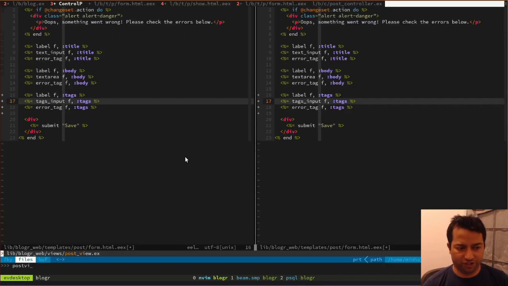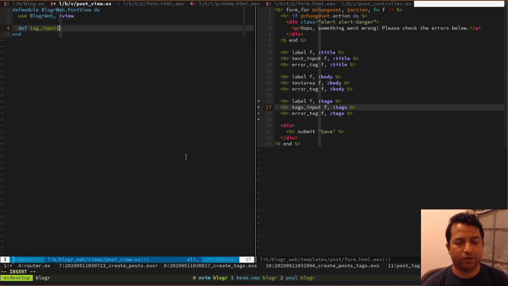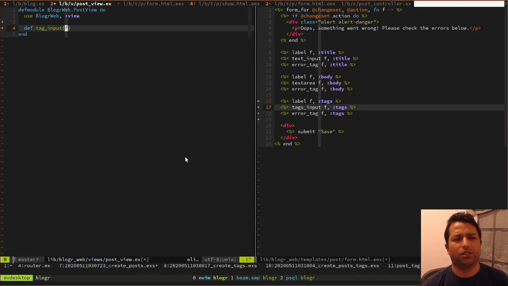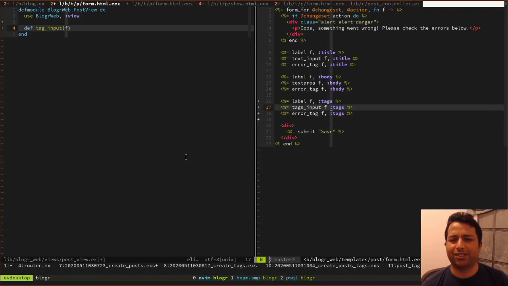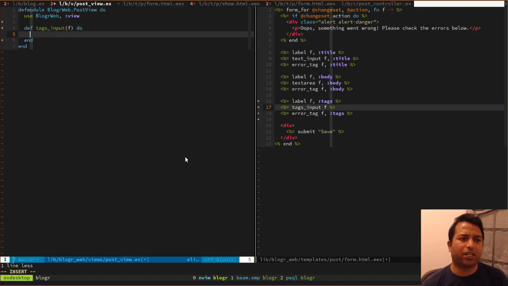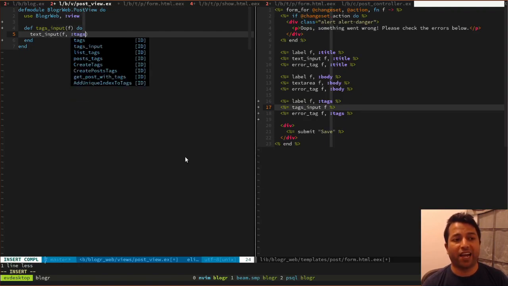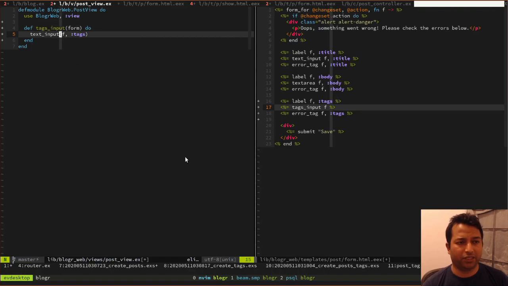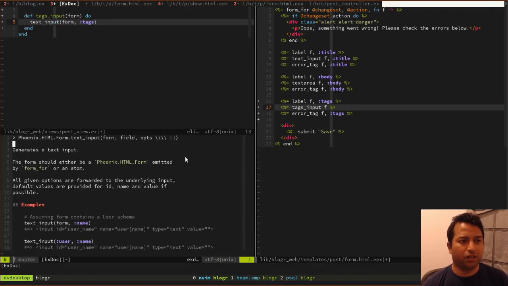And go to the post view, create a tag input for the form using, well, we know that this is a tags input, so we don't have to pass the key because we know it's for tags, right? And let's fix the name there. So by default, what this guy was doing, and again, let's see what this was before. This before was text input f tags, right? Let's just make this a form so that it's readable. Let's look at the documentation, right? So text input form renders this.